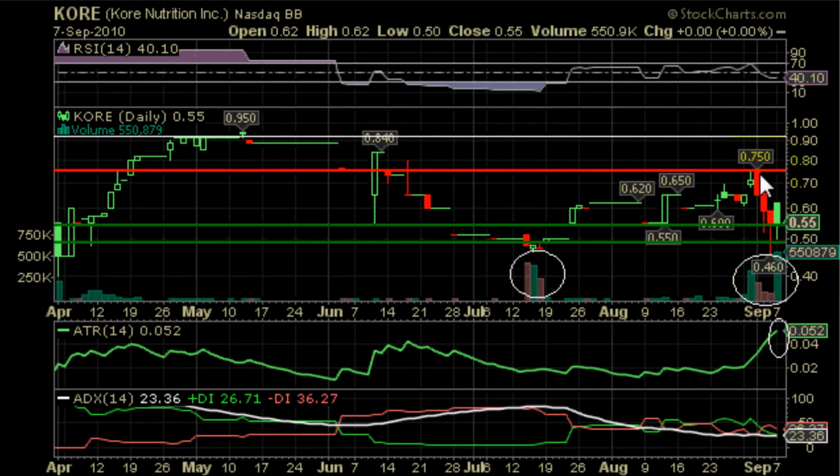Looking at the candlesticks, we can see we have a series of down candlesticks. These are actually long red candles, which represent heavy bearish sentiment. However, we can see that instead of crashing below 0.50, the stock actually bounced once it crossed the 0.50 line and had an impressive green day today.